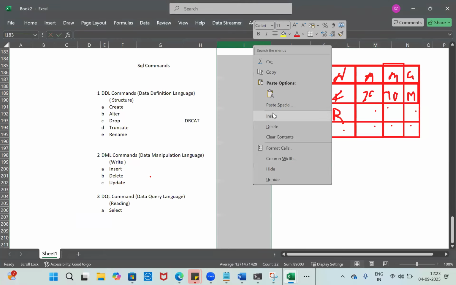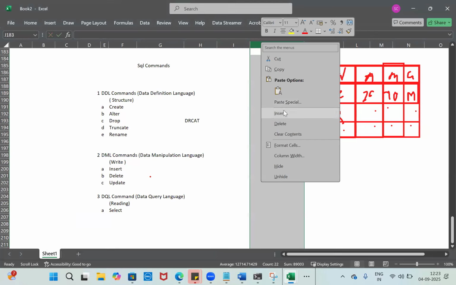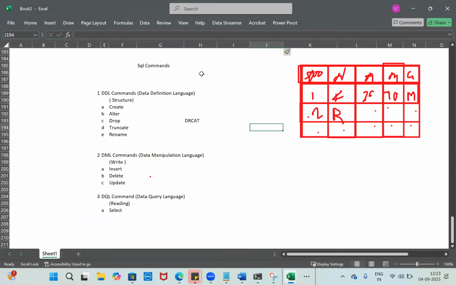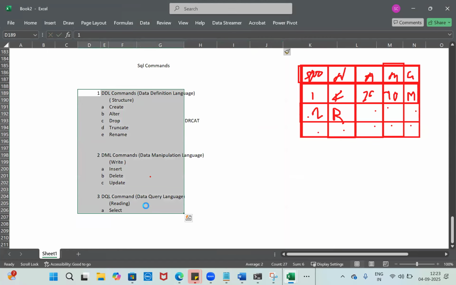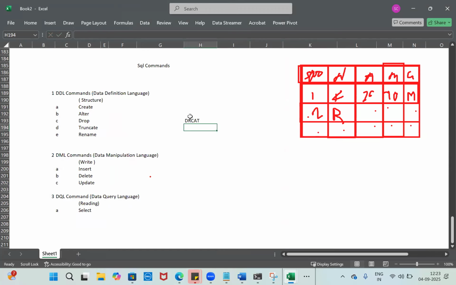I'll insert one more table and keep it on this side. The next we have here is the DCL commands.